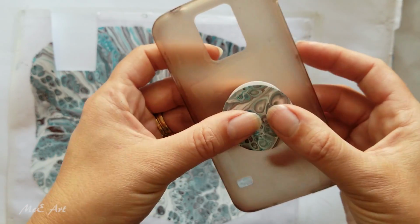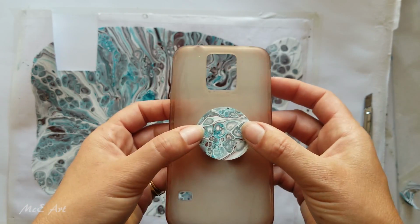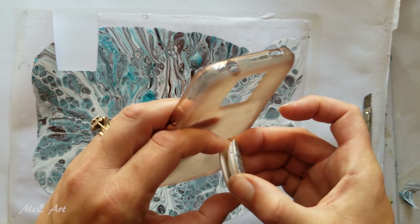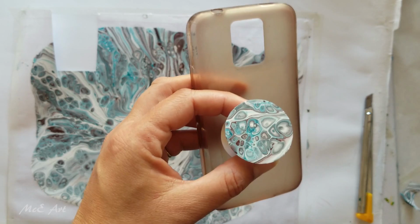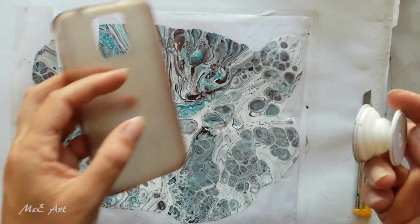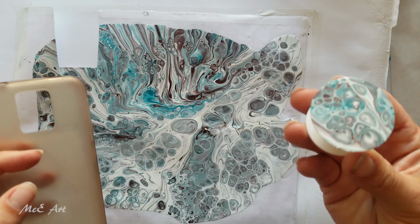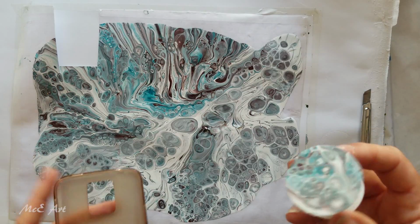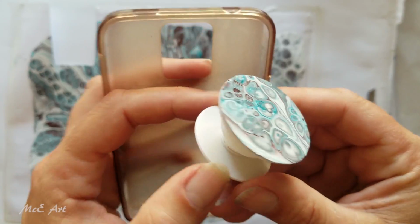But this is an advert for my stuff. But what else could you stick that on? It doesn't go into sealing it, but I think you would probably be best to spray seal. You could even, if you're so inclined, I'm not particularly good with resin, dip that into resin and just make sure the resin doesn't gum up your popper. However you want to do it, you've got it stuck down, and then you can seal it on there however works for you.